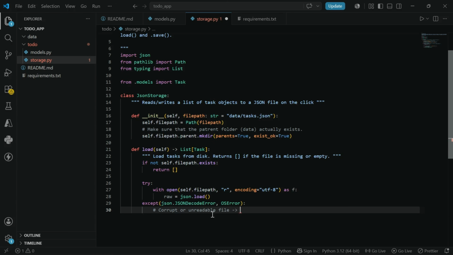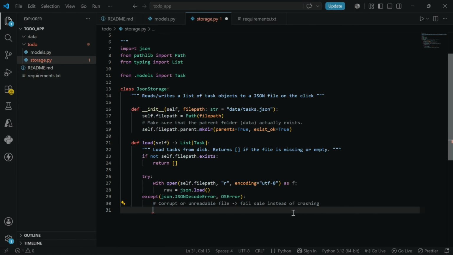That means if this happens, then the file is skipped, and it should return empty.